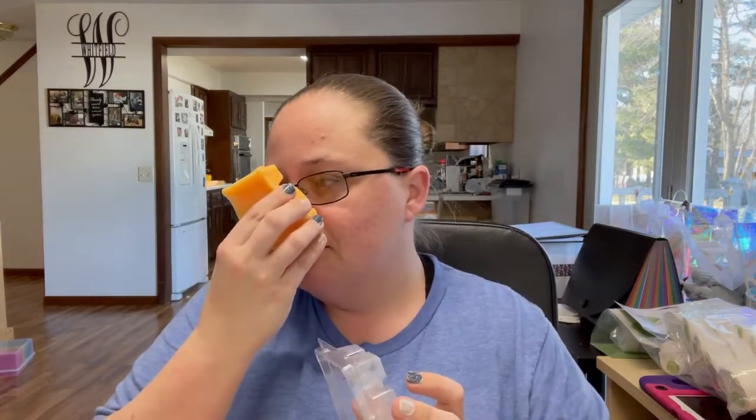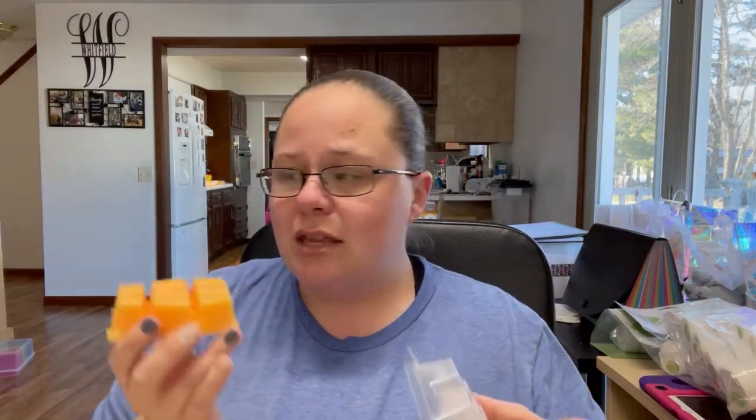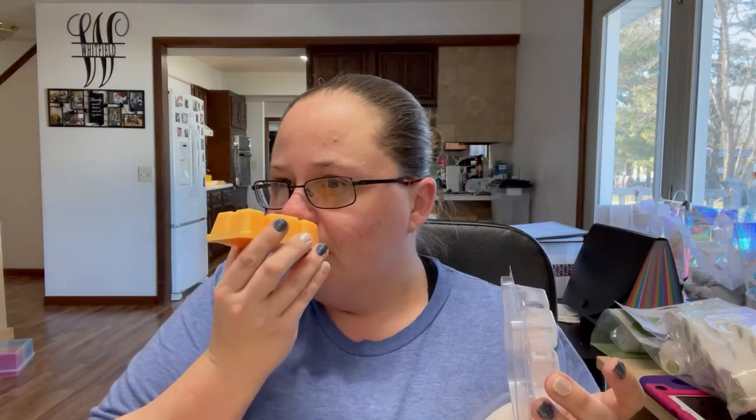I have a feeling that this bar is going to be kind of on the light side. It's not mine, but there's something about it. Like you get that mandarin, kind of orangey scent to it. It's a really unique orangey scent. So that's one I'm definitely going to need to try.